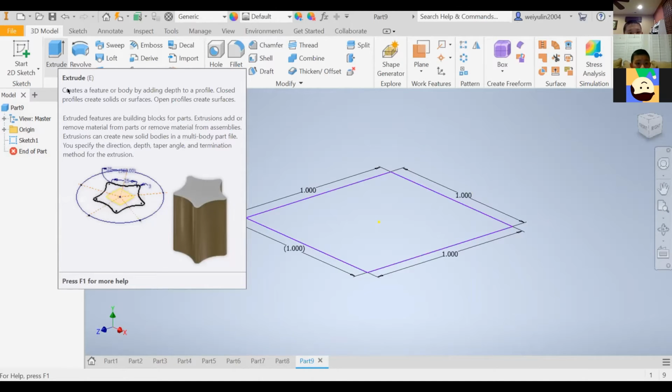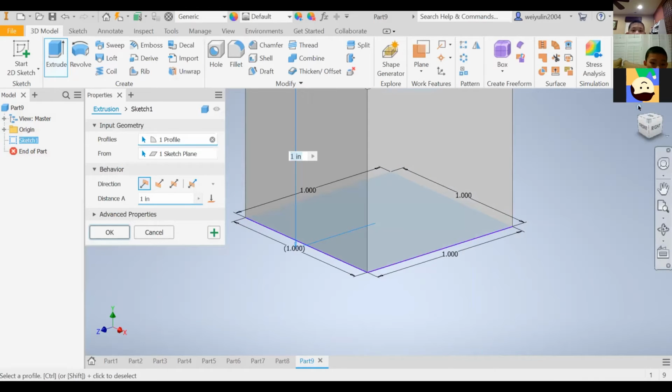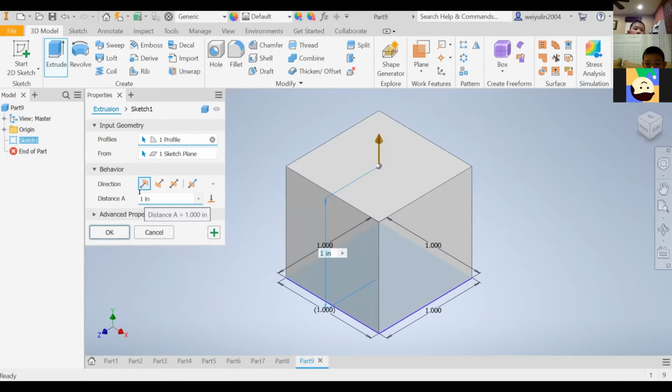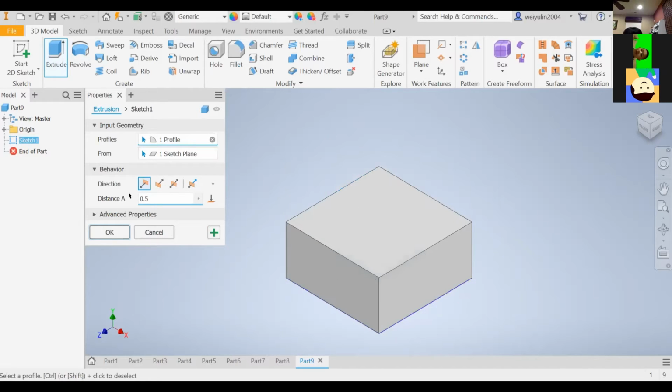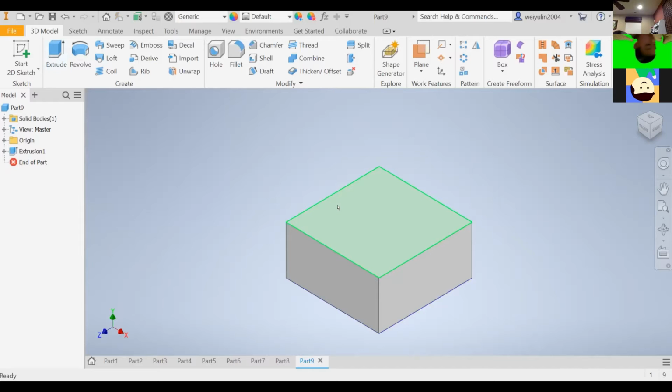Did you see it? Yeah. Perfect. Right here, right? And this gets a little bit too tall, so I want to make it not as tall, right? So basically, extrude just turns your drawing 3D. Basically, yes. And then we're making this distance 0.5, right? And click enter, and then you'll be good.